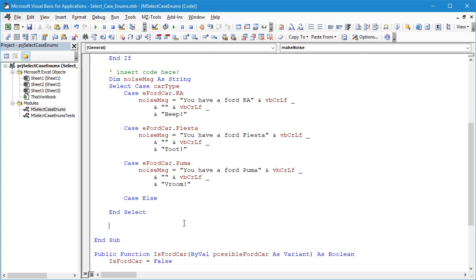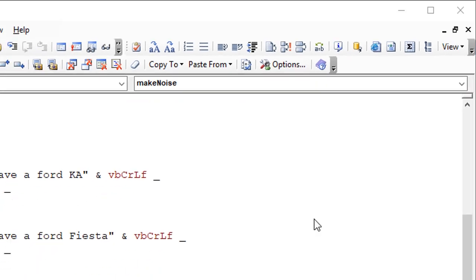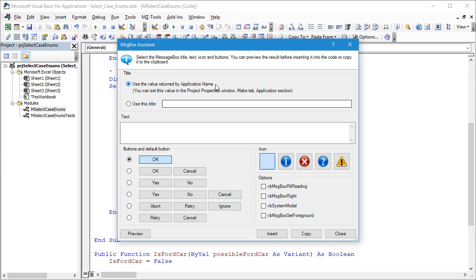The main thing I find is that I always forget the various options, the ordering of the inputs, etc., in order to build the type of message box that I want to build with the correct icon and with the correct buttons. Now, the MZ Tools message box assistant just gets around that. I don't have to ask myself, oh, how do I do that? And then quickly look it up on the internet for an example. I just have to go up here, click on the message box assistant, and it gives me all of the options I need right here.